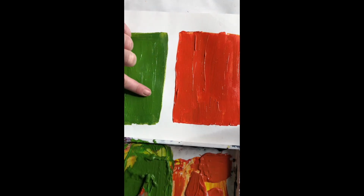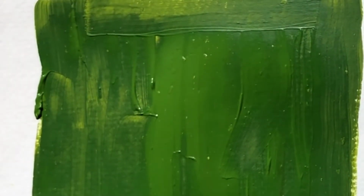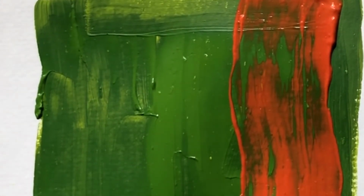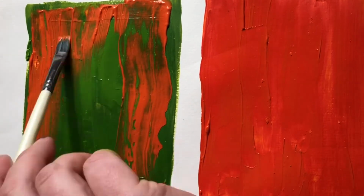Oh, there's my finger. Is it green? A little green. Let's wait a little longer. Just a little longer. Okay, so on the green, I'm going to lay over orange. Remember that orange had that high viscosity. It means it's more easily going to be transparent usually too. So I'm laying it over it.